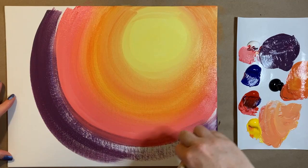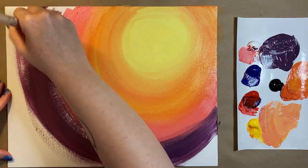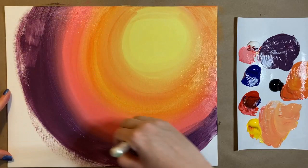So now I'm taking this gorgeous purple, and I'm just going to bring that right around my pink, almost here at the edge. Bringing it into the pink as well. Look at those colors next to each other, how vibrant. I love that.